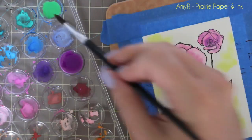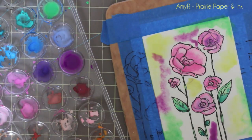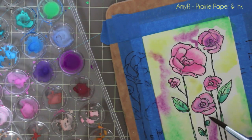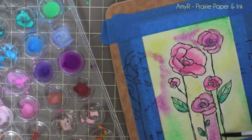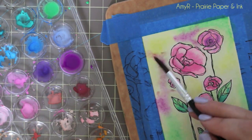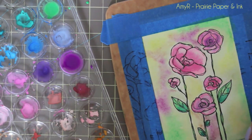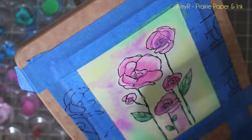If you're not super comfortable with mixing colors, I'd avoid adding purple — it can get really muddy when mixed with yellow and green. You could leave it out or use blue instead, since blue with yellow turns green and blue with green turns aqua. With purple you have to be careful or you end up with a muddy mess, but I really wanted it to play off the flowers, so I was careful not to mix it too much — just moving it a little and leaving it alone, letting the colors blend themselves.